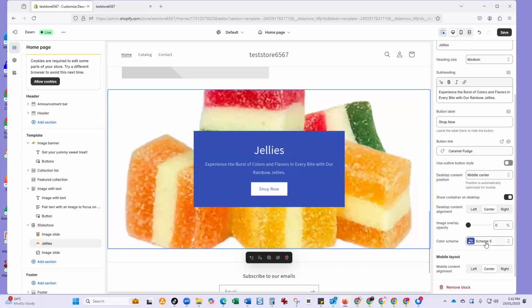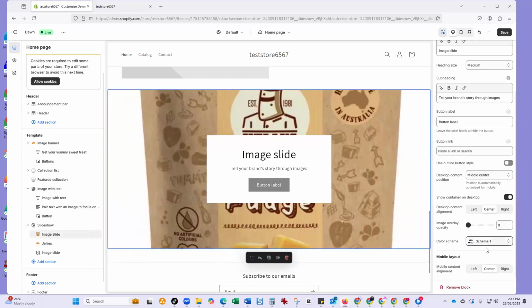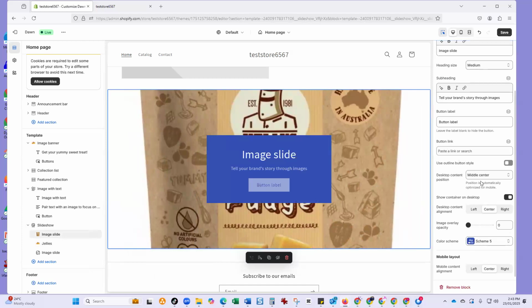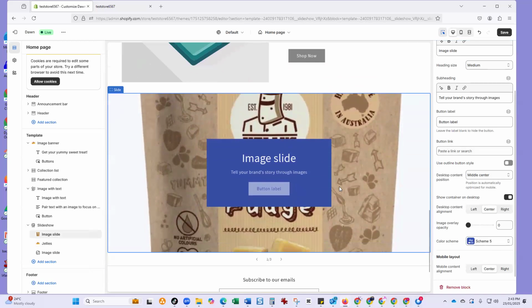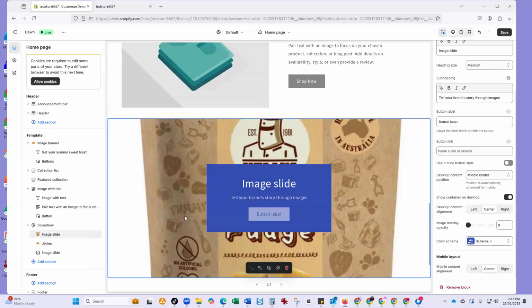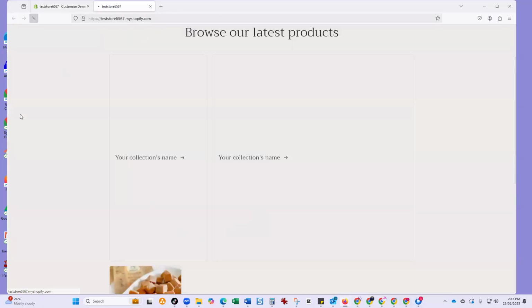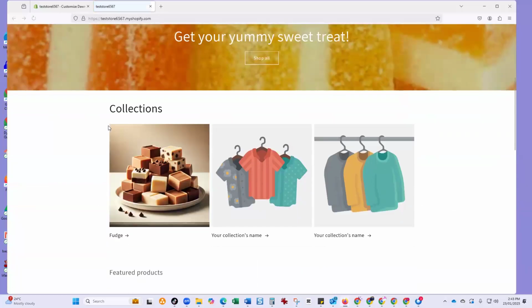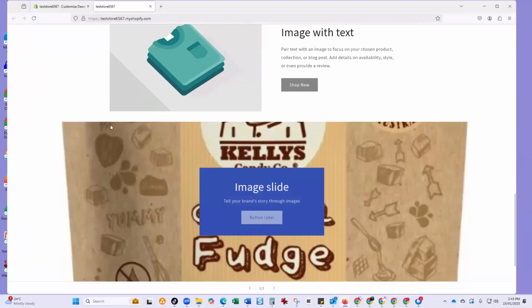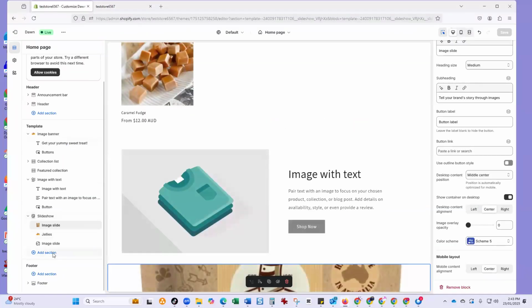Okay, you can do a limited amount of color changing here, but that's not where I would be doing it. And then we would save. And is this going to go to Dawn? Yes, it is. Let's see how it's starting to come along. What else would we be wanting to put in here?